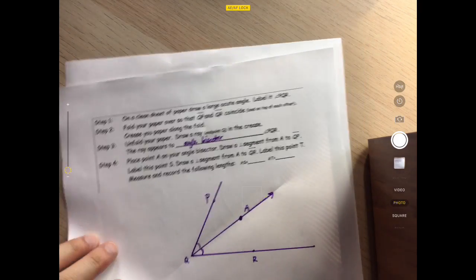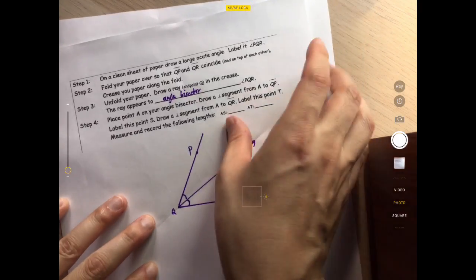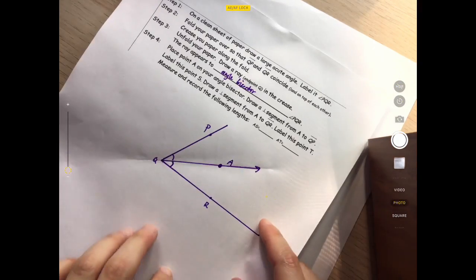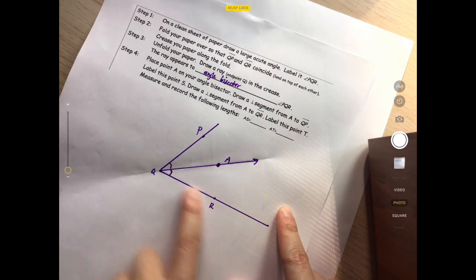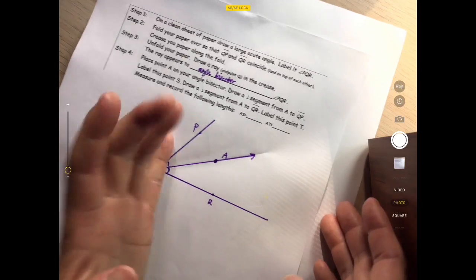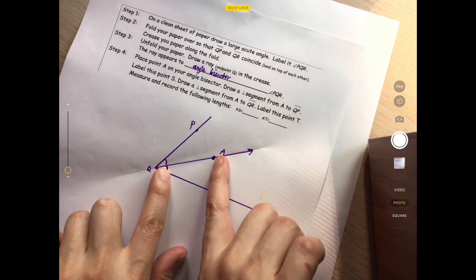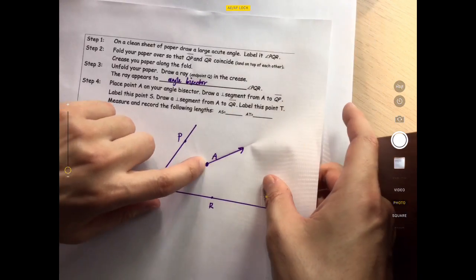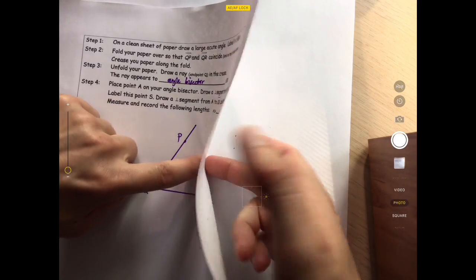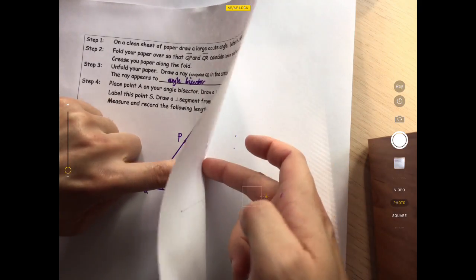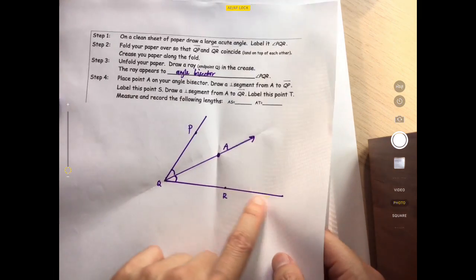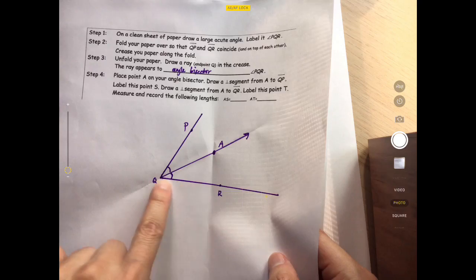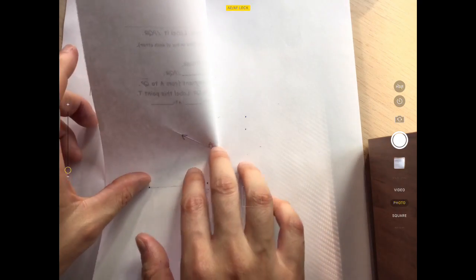So we're going to fold again. Now, instead of trying to line up this line, we're going to try to fold this line on top of this line, making sure that the crease goes through my point A. So I'm going to hold it right there so that I know my crease is going to go along point A. And I'm going to fold it over. And you're going to see that I want this line here to line up with itself. So I'm going to crease it right at A again.